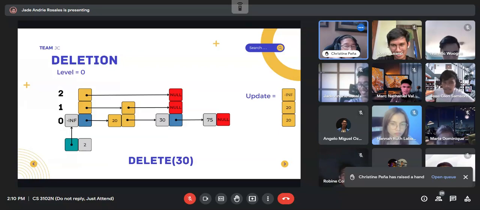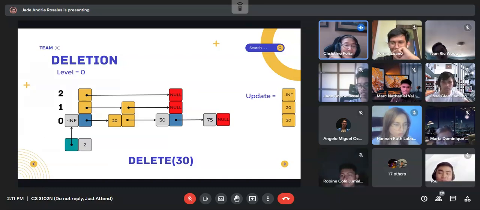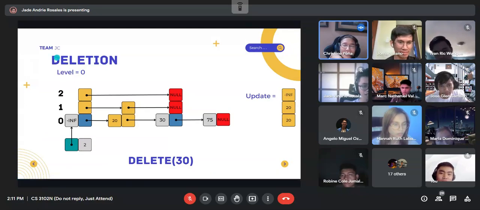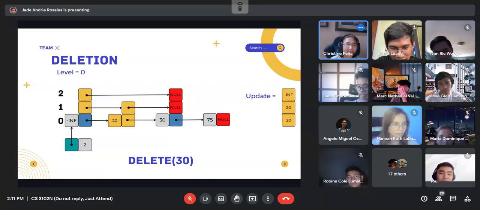Can you draw something in your presentation so you can imagine how it's going to be inserted? Instead of values here, infinity, 20, 20, these are pointers pointing to the node at that level. Instead of negative infinity, it points there as if. Then just update that one. It is called the update array because it's used to update that. So it is not a number, it is a pointer.